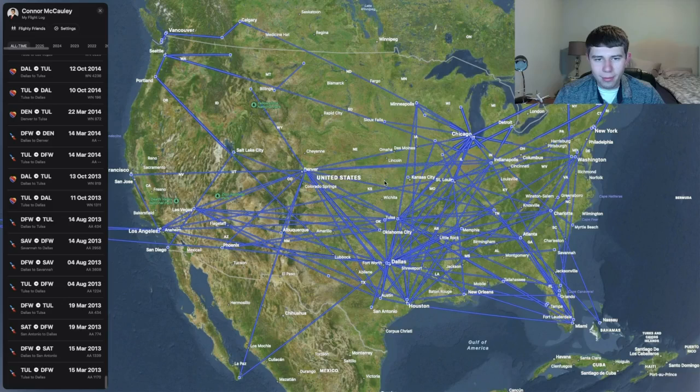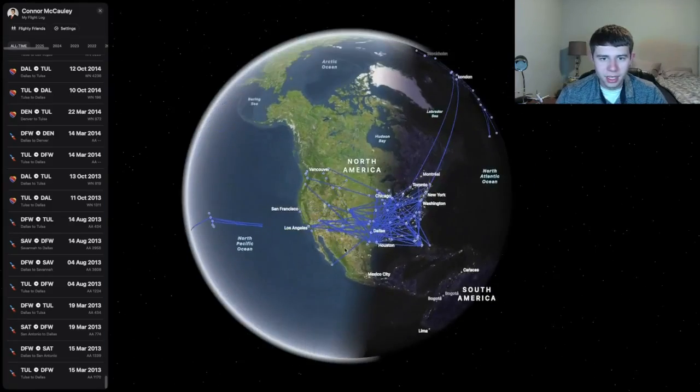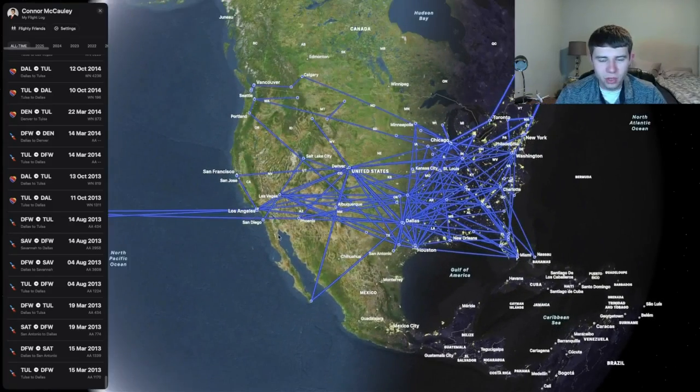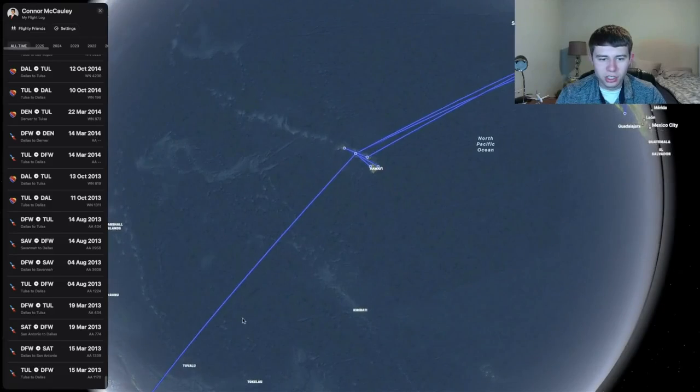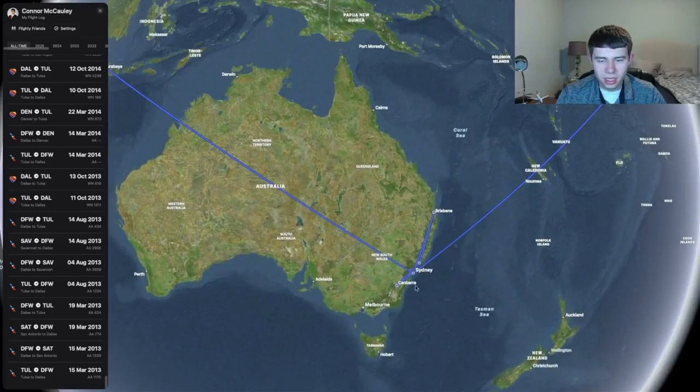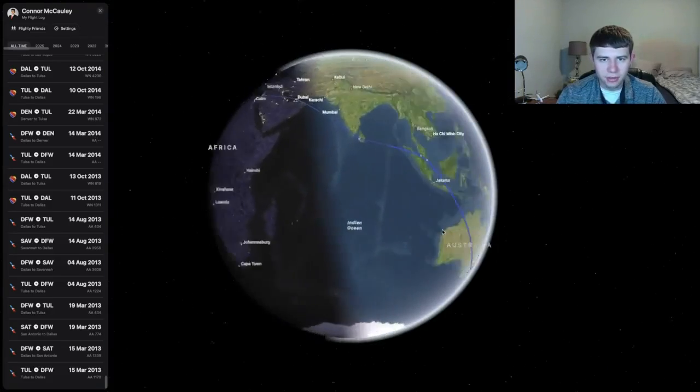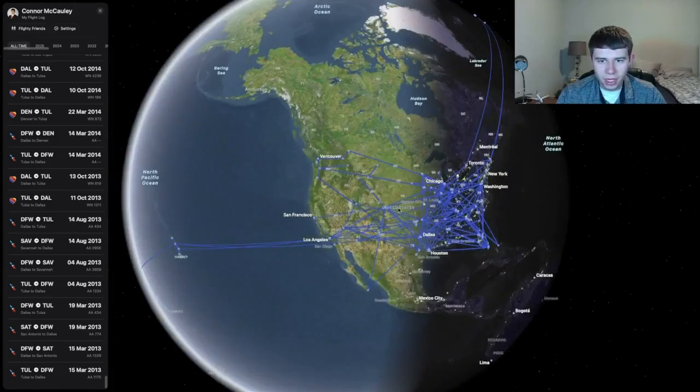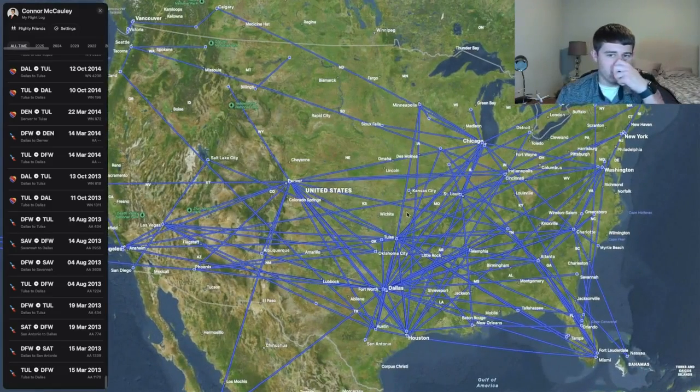So here's the actual map itself. As you can tell, there's quite a few different lines here. This obviously represents all the flights. So for example, just real quick, I'll go back to it. But if you want to see that I flew in Australia a little bit, we can go down here and you can obviously see the flights that I did here in Australia, and then obviously all the way around. But if we come back to the United States, you can certainly see how complex this gets, and it shows you where I've flown over, when I flew over it, and so forth.